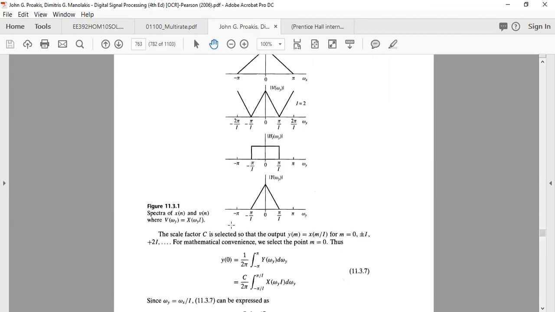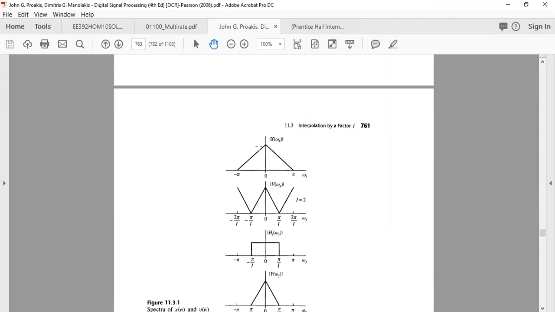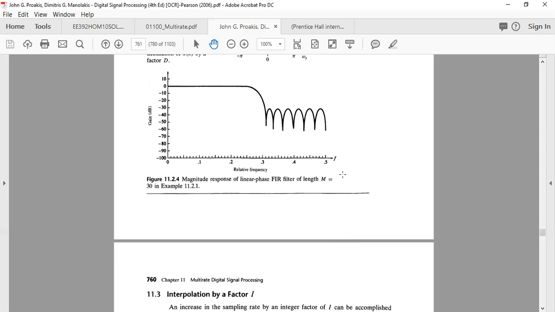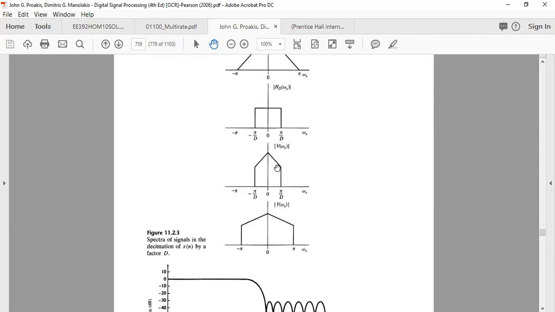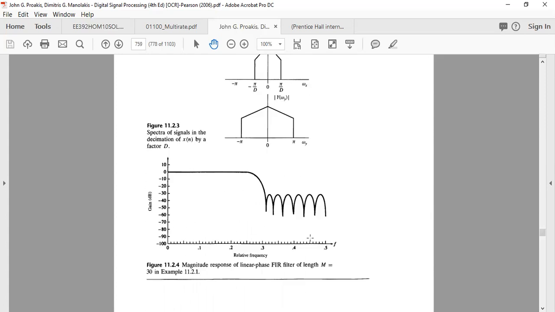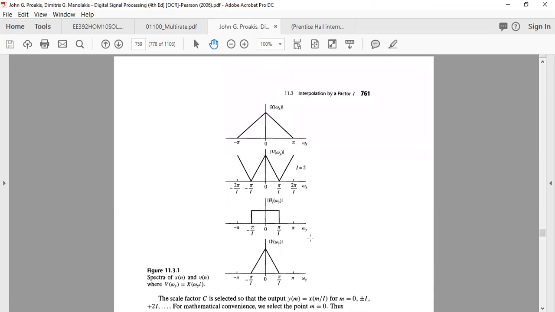In this case, you have a signal omega x for an upsampler. I'm just telling you in terms of the radial domain what is happening. You have a signal passing through an upsampler, and the signal starts to fold up. For a downsampler, this is the signal being input and this is the output that you are getting. It is basically spreading out. For the upsampler, it is basically folding up.